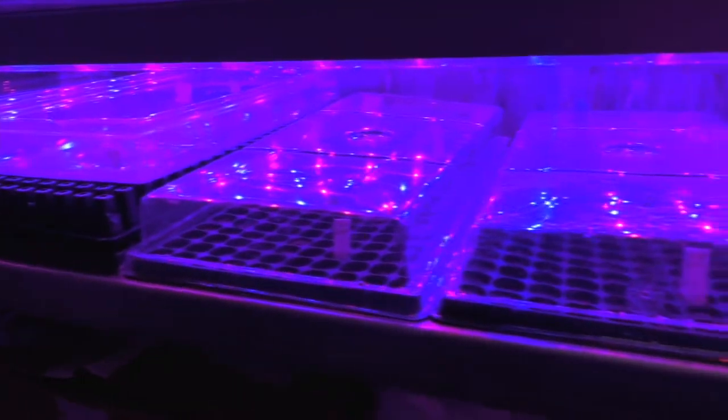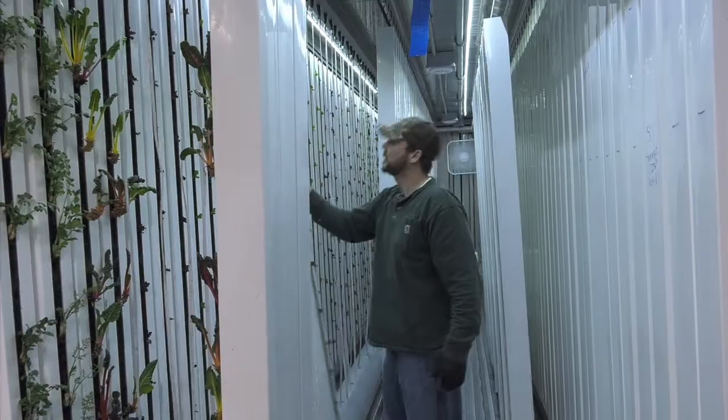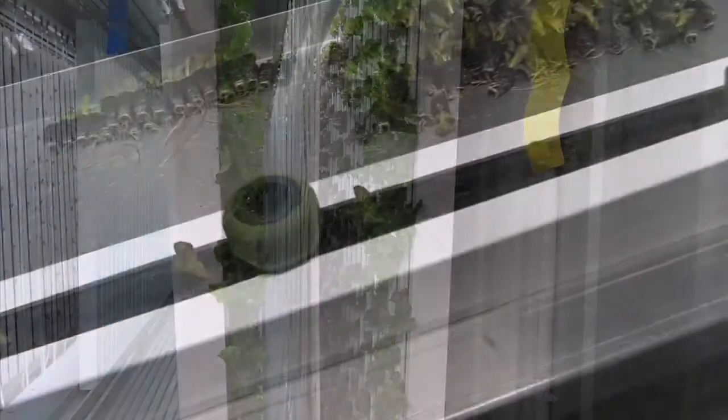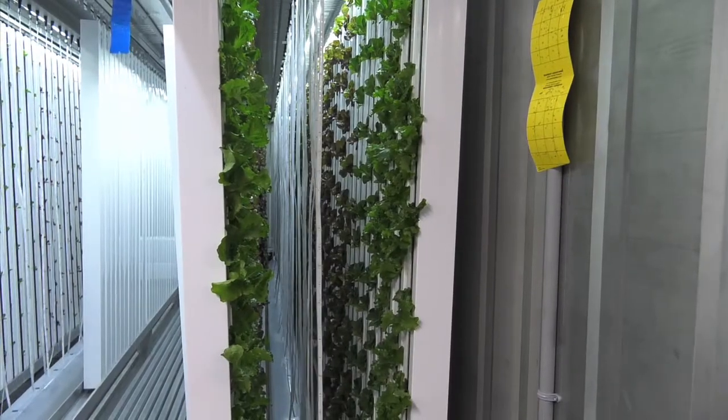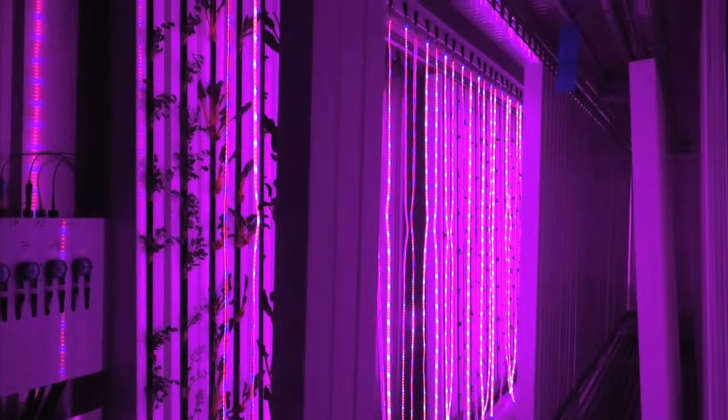With so much being produced on such a small plot of land, Anderson really sees this as farming of the future, with food demands constantly on the rise. This day and age, we're getting to a point where the food supply chain as it exists is not going to be able to handle population growth. Over time, there will be a greater need for local food sources. Being in a situation where you can grow fresh food that doesn't have to be sprayed with herbicides and pesticides, that isn't shipped across the country to get to you, that can actually last in your fridge — that is fresh and local — those are all really valuable things. Having equipment that can perform in that way, I believe, is not only a smart way to actually function as a business, but it gives you something really valuable to offer to your local community.